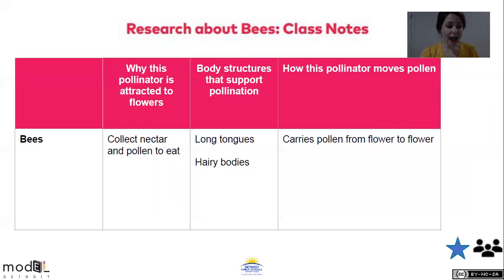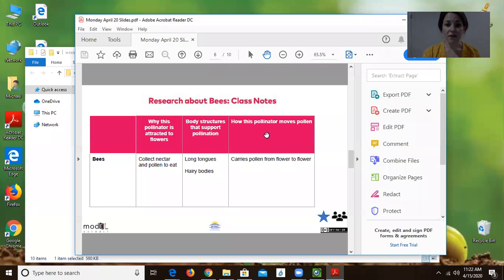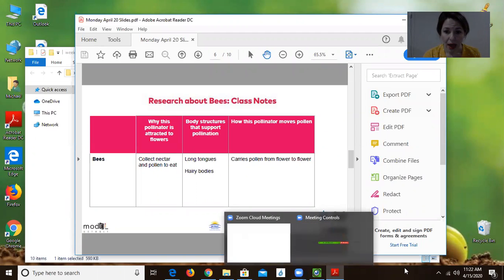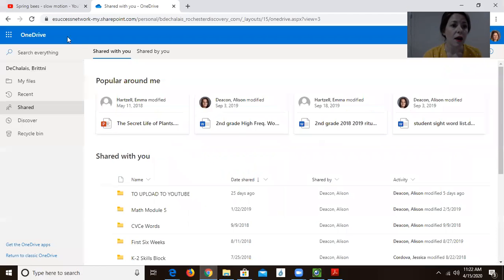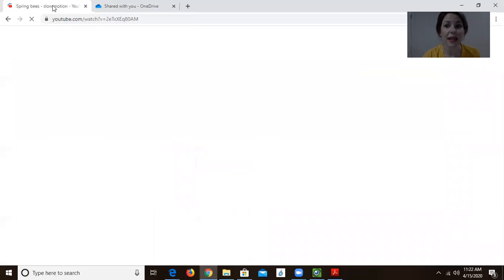Before we get to that, I am going to escape from this full video and I am going to show you a YouTube video right here, and it's going to show you a bee moving from flower to flower.